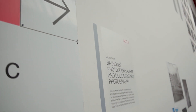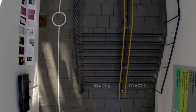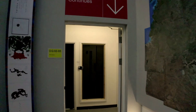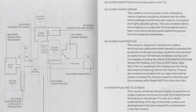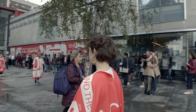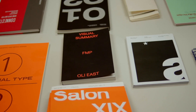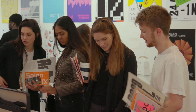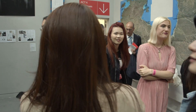The degree shows are a massive project. It takes everyone working full-on for quite a few weeks — everyone in the whole department and across the college, painting walls in galleries, writing copy, printing and sticking things together. It's the largest event where the wider public come, with students, friends, and family wanting to see the work, as well as industry through breakfasts and events. It's the point where we're representing the college at its best — in regards to teaching, how we're delivering courses, what students are producing. It's probably one of our most important shows.